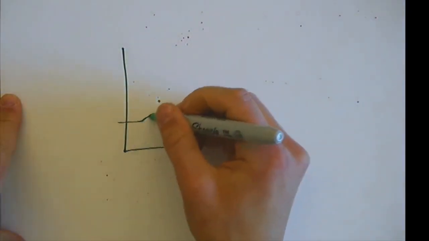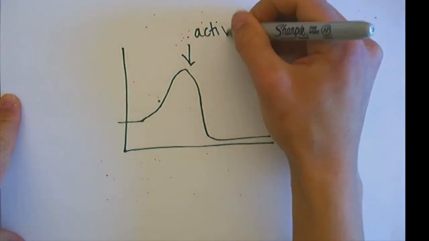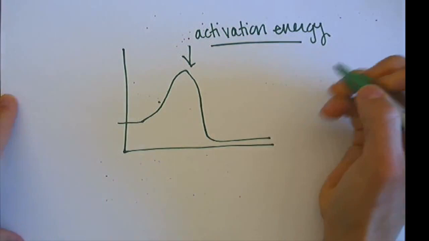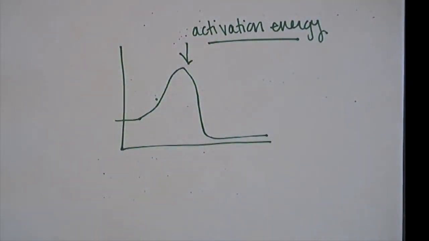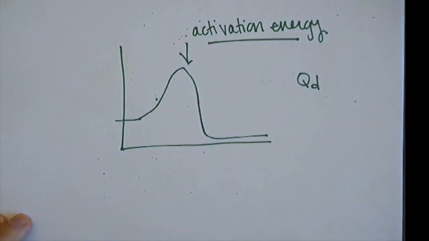So I mentioned activation energy. Here we're going to draw a graph of the activation energy, and I put a little bump here for a reason. That's the amount of energy required to strain the lattice so that we can actually have those atoms moving from vacancy to vacancy or from interstitial to interstitial. That bump will be a lot smaller for the interstitial diffusion, a lot bigger for the vacancy diffusion. We will denote that QD in the equations to come.